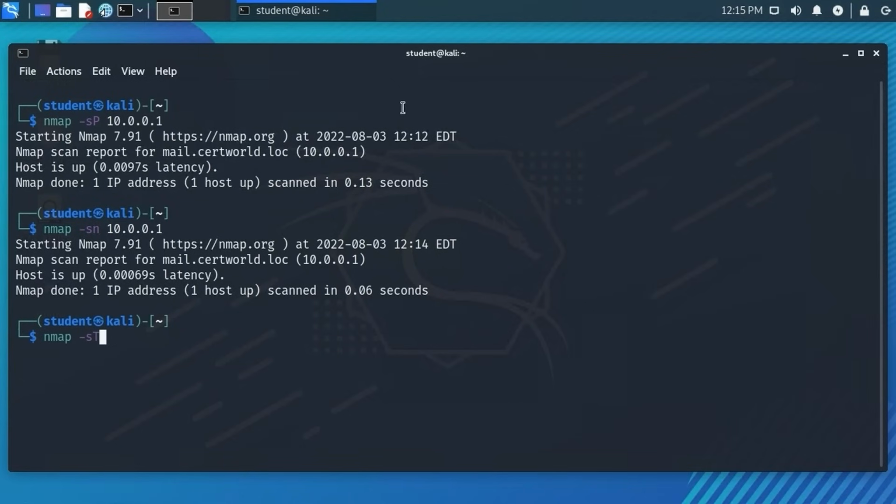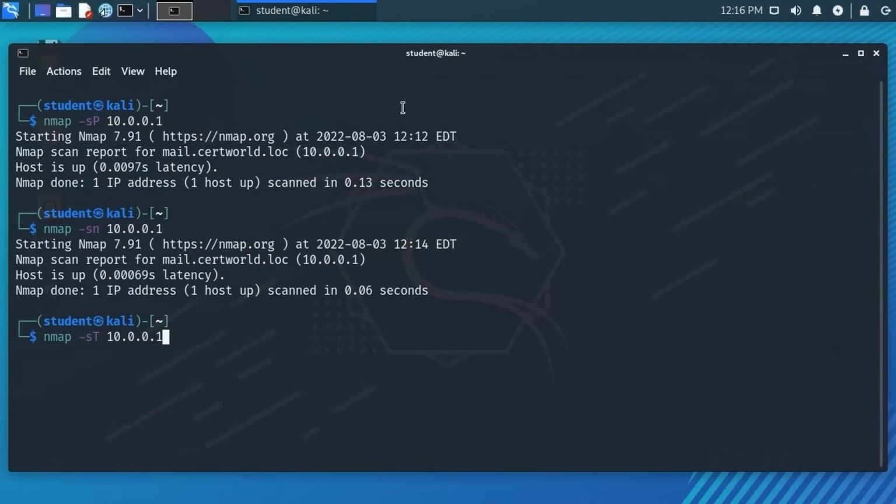So it'll try to connect to each one of those port numbers using a full three-way handshake, right? So our system sends a SYN message, the target system sends a SYN ACK back, and then we send an ACK back. So the idea is if we can make a full connection to the port, then that port must be open, is the mentality of Nmap. So we're going to do a full TCP connect scan. So -sT, and then you specify the IP address.